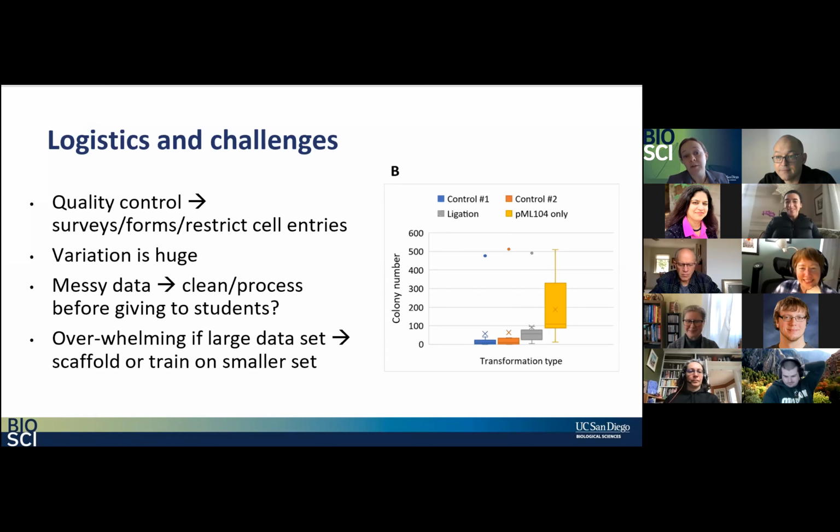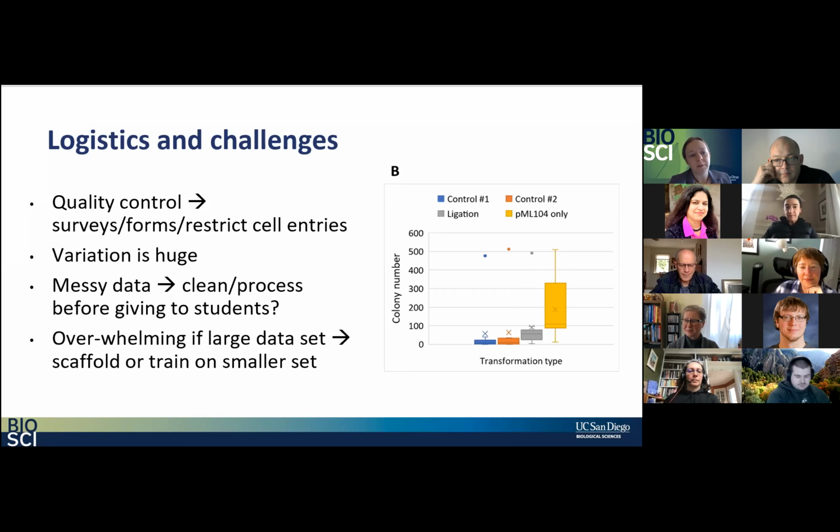And so having conversations, we all know that that's okay, that's a normal part of research, but sometimes they don't have that framework. So having those conversations, again, the importance of cleaning, processing, what is an outlier, how do you handle it, what's your criteria, how do you justify if you decide not to include a data point in your analysis.